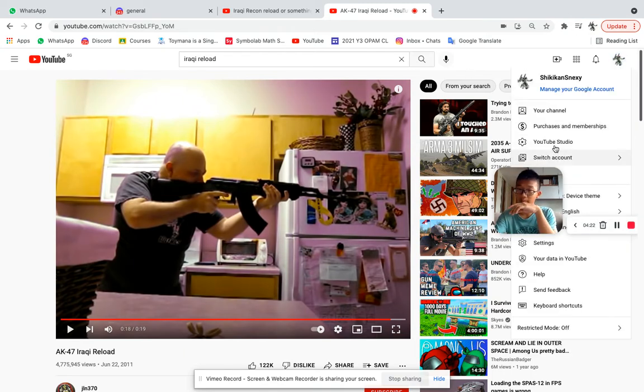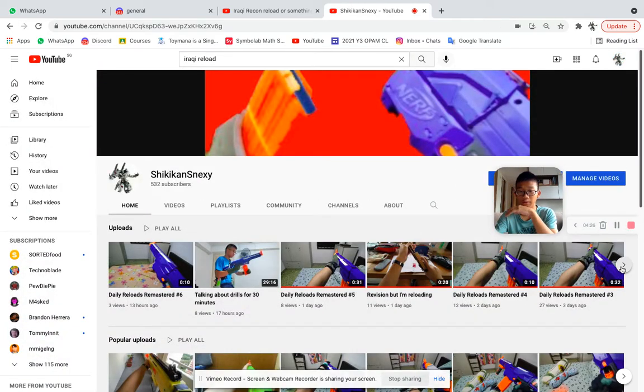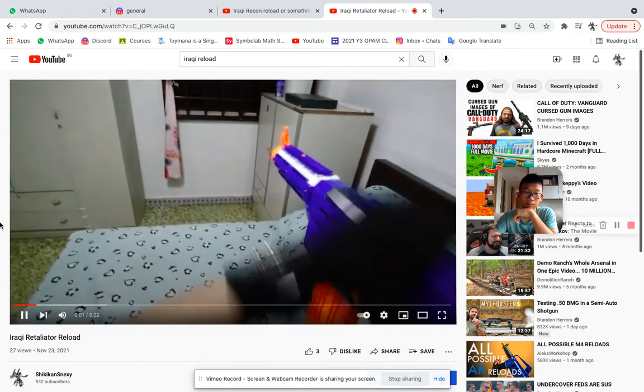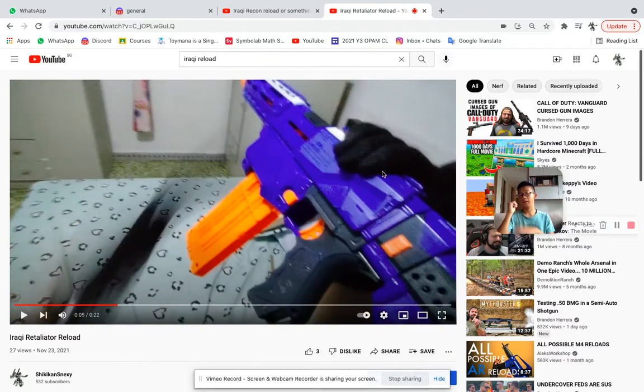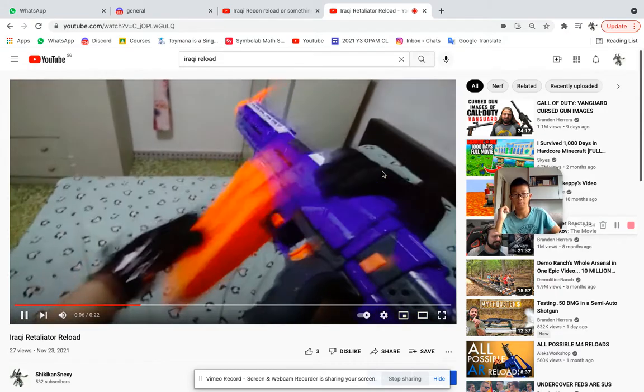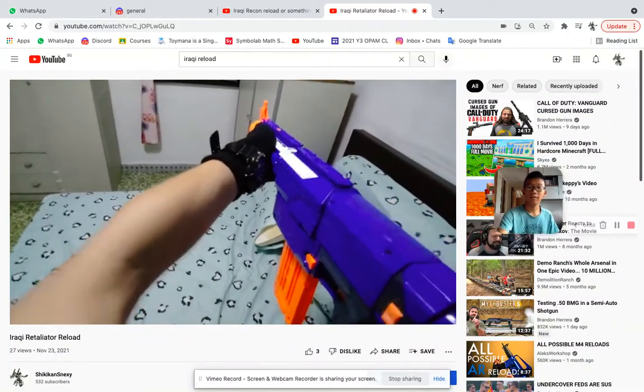Let me show you what you can do if you're using a recon and you still want to use the Iraqi reload concept. So there we go. As you can see, I'm holding back my charging handle or slide because eventually I'm still going to need to put a round in the chamber. That's how the retaliator works. I need to physically put a round in my chamber so that I can fire with my compressed air. So I gotta bring it back. Hold it there. Change mags. Now there's a round in the chamber.